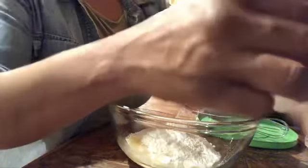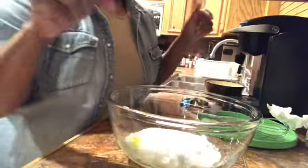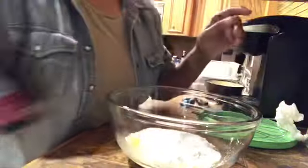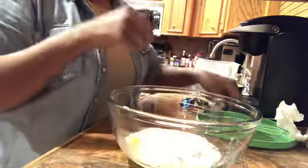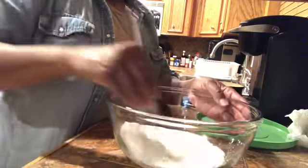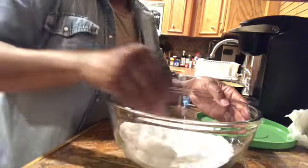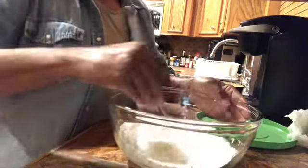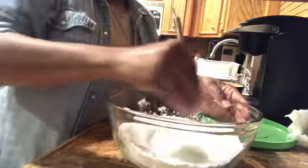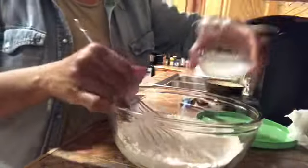Let me tell you. I guess if you take an eighth teaspoon and cut that eighth in half, and half of that, that's probably something like a smidget. I don't know. Just a little bit of lemon, and that's only your preference. You can go with just vanilla.